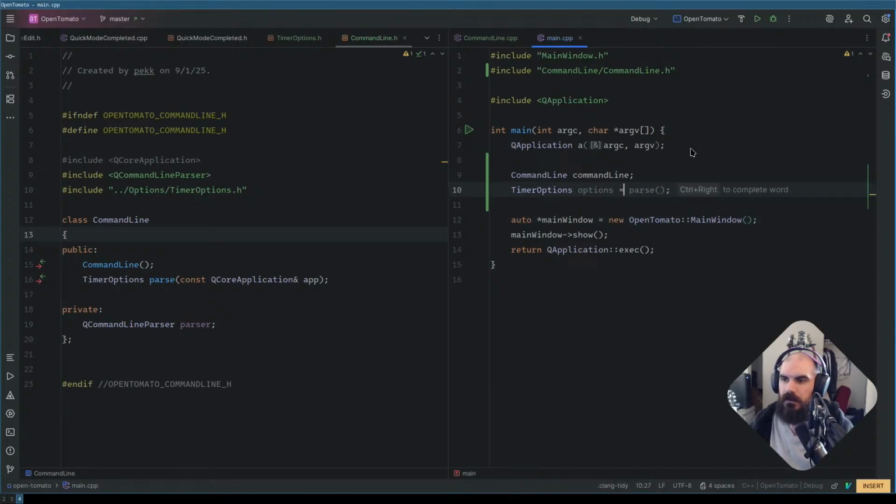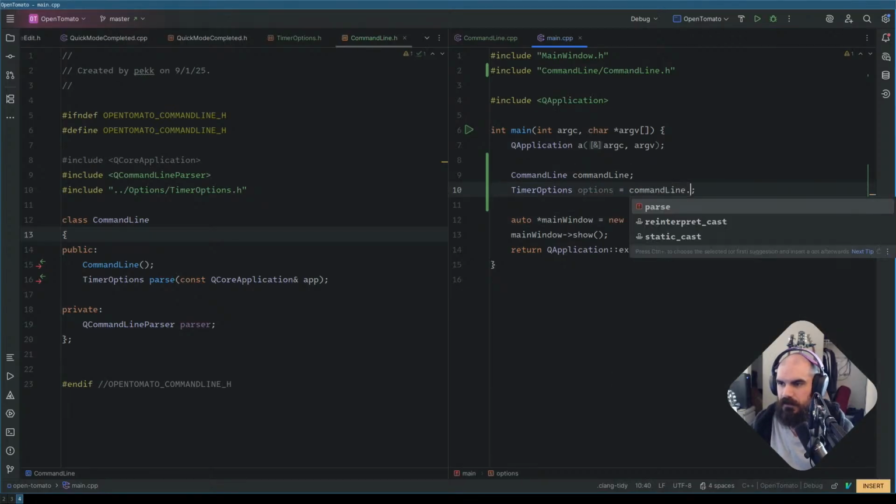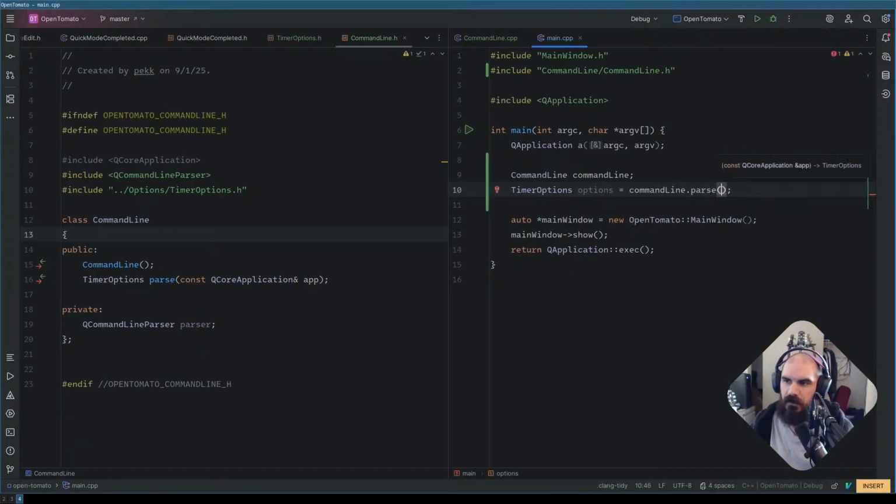Ah, we can just do this. Parse. And then give it A. I don't know why it's called A. That's a terrible freaking name.